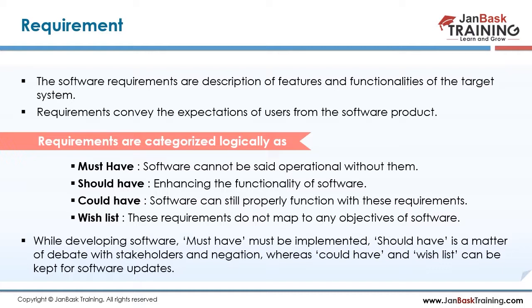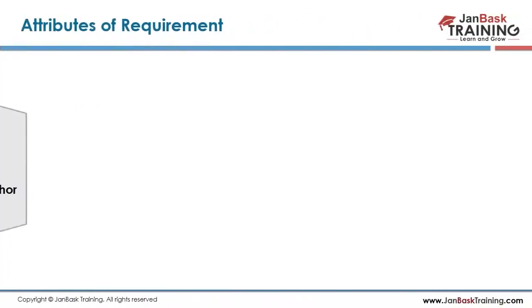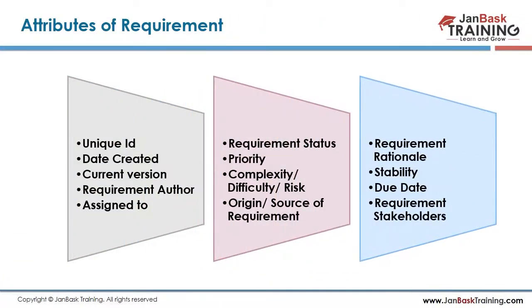All sorts of wish list features can come as future enhancements once your actual product is stable. Such things usually happen when our actual product or motive is all done, and we are now working on the wish list part, where we are adding future enhancements to the product. Okay, moving on to what the different attributes of a requirement are.